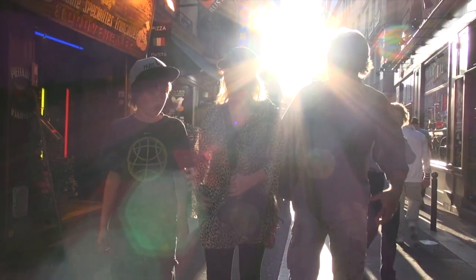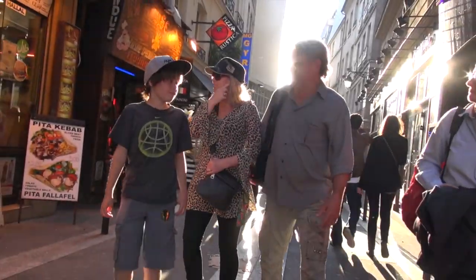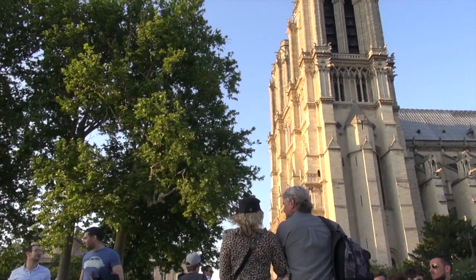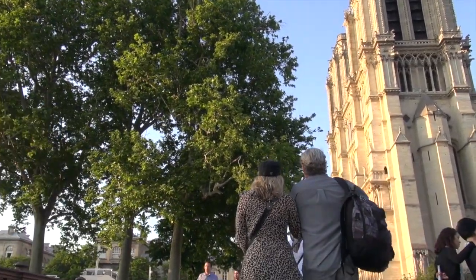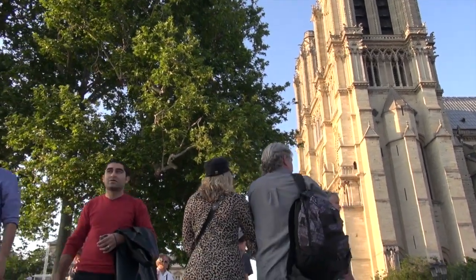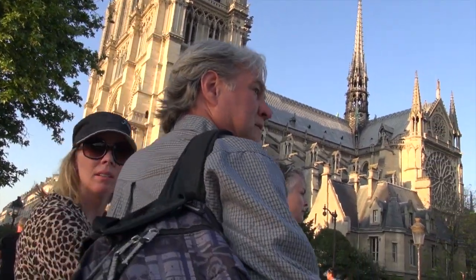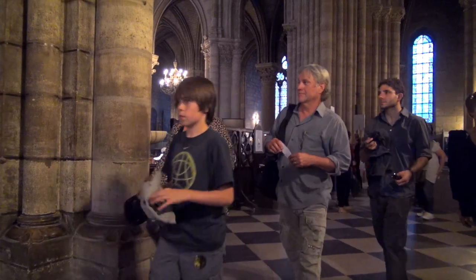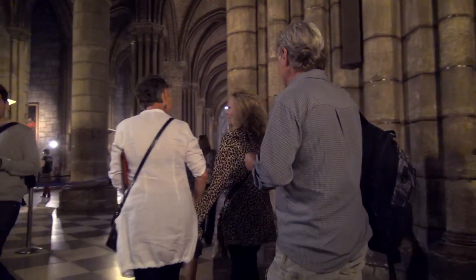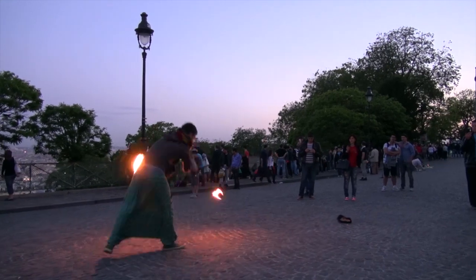This is the full bright sun head on into the lens, and the camera is not shutting down. It is not closing it down and making a silhouette out of it because it knows that's not part of the equation. Bit of an experiment here, holding the camera down below my knees. All right, now here we are inside Notre Dame, and it was dark in this place, let me tell you. It looks bright by the camera, but it was dark.